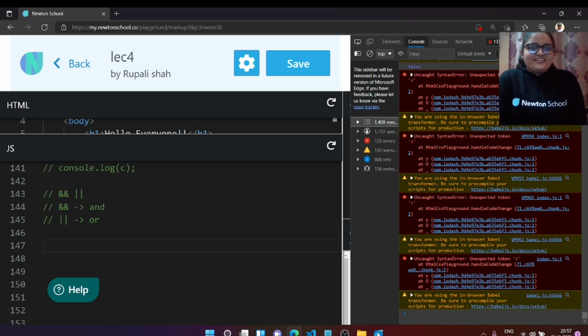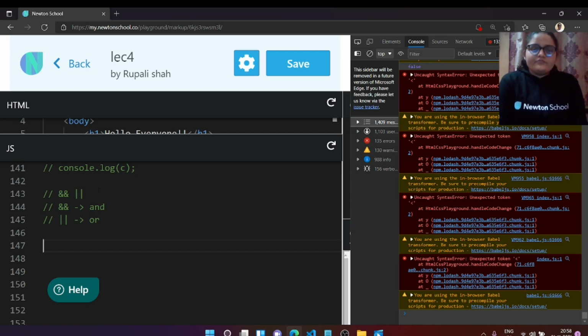Let's see how we are going to set these scenarios in programming. In the previous video we saw comparisons, and in comparisons we went through greater than, less than, equal to, and not equal to, all those things.